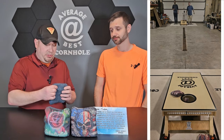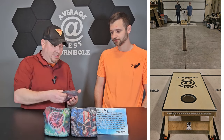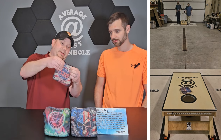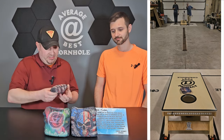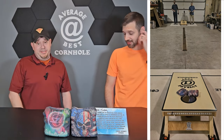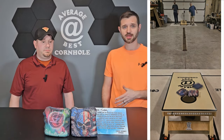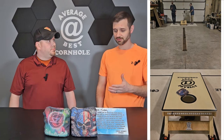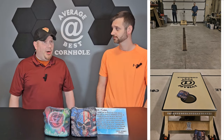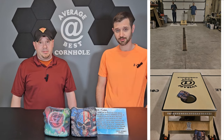Bagmanship on these bags is exceptional — pretty darn impressive for bags that are sewn by hand, especially across different sizes and series. The closing seam is one of the smallest, tightest closing seams we've ever seen, which is impressive if he's really doing it by hand. You can almost see the pride in the bags and the quality — it's the difference between a mom-and-pop shop and a big box store. One is out for profit, the other is out to make a great product.